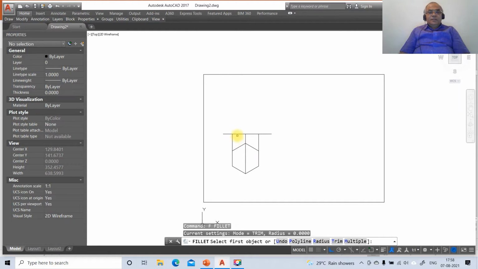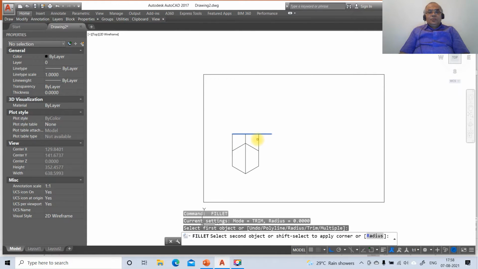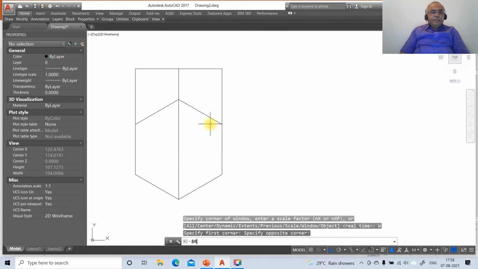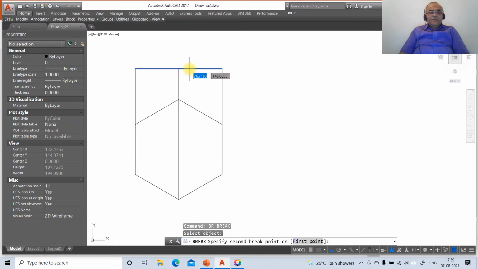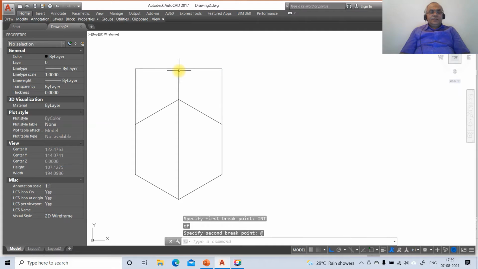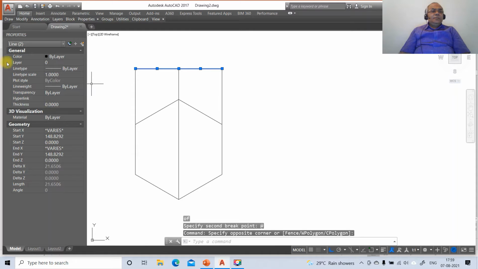Similarly again for the next one. Then go to fillet between this line and this line, and similarly between these two. Once you do that, go to zoom window, then go to break, take the first point as the intersection of this, then type @ and enter. Then select these two lines and make that layer front view.